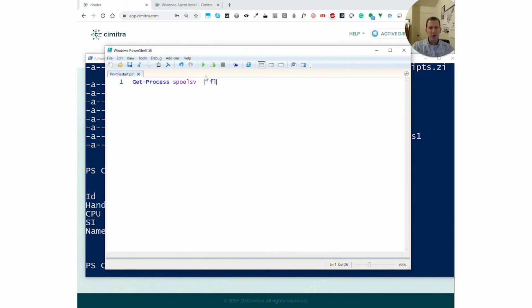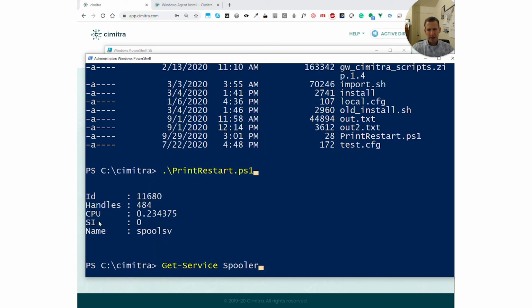So what's the next command we want to do? Well, we want to actually bring down the print process. So let's do a stop service spooler. You remember that was the command we did before. Again, I can just copy and paste that.